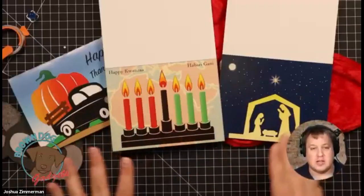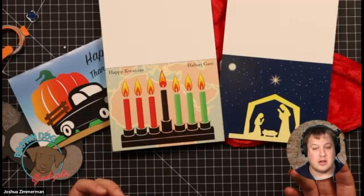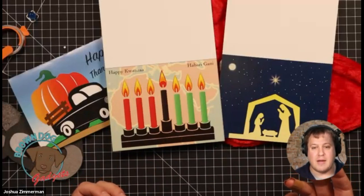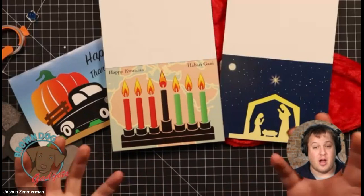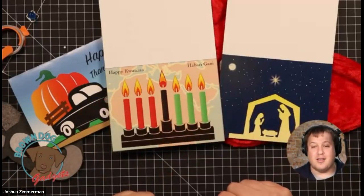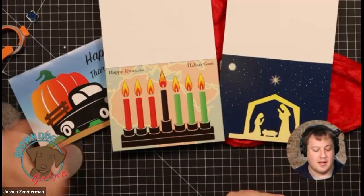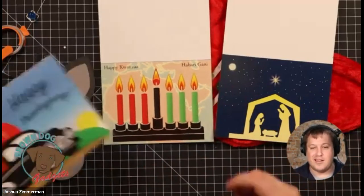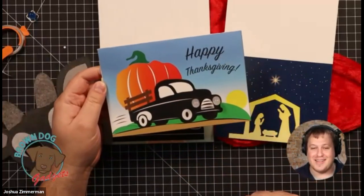We have a whole bunch of different ones as well, because we get a lot of requests from librarians, especially, who have a very diverse group of kids that will come into their library. So we try to make a bunch of very open holiday things, just generic holiday, as well as for specific religious holidays as well. So we just have a little bit of everything for everybody to meet their needs. And like Thanksgiving, even if you're not a turkey person, get behind a gigantic pumpkin in an old-timey pickup truck.